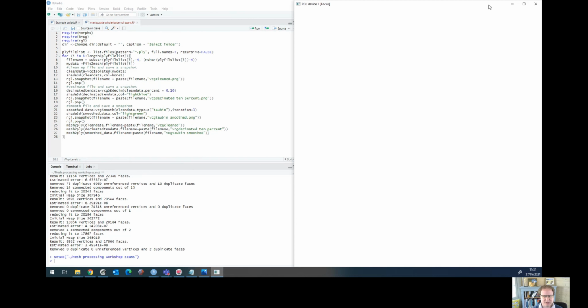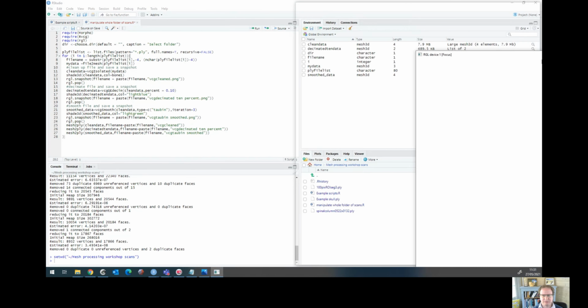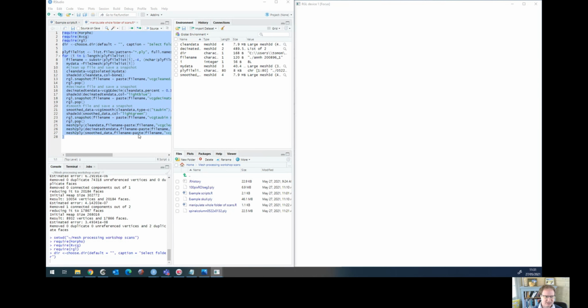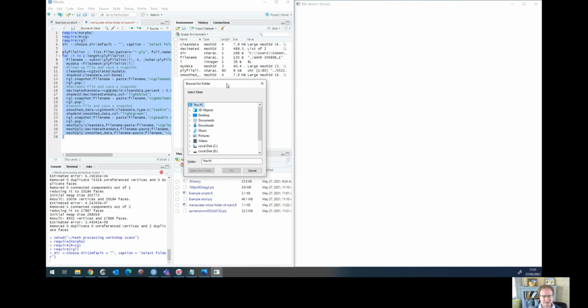So I'm going to open up a nice window for you. I'm going to select all of the script. Make sure you have Morpho, RVCG, and RGL loaded; this require command makes sure that it loads them. I'm going to highlight it, press Control Enter, and it will ask me for a folder.